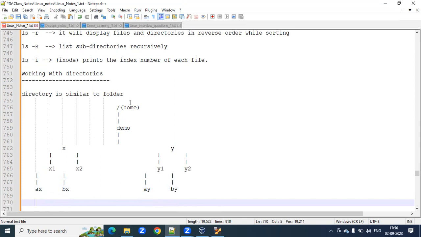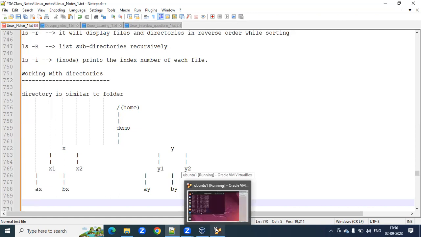We'll be in the home directory and from there demo will be there by default. There we have to create X as one directory and Y as another directory. On the X side again X1, X2, and X1, AX, BX; we have to create under Y, Y1, Y2, AY, BY. Like these directories we have to create.